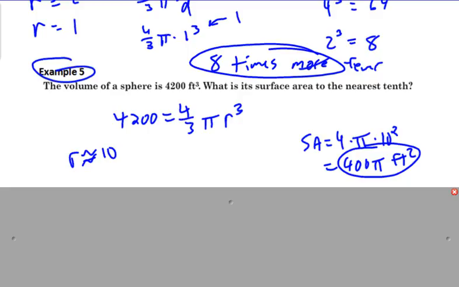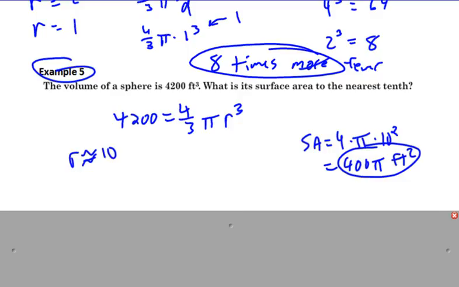So what I found was I plugged in for the formula for volume and I tried to solve for r. And I ended up getting r as approximately 10. Now, that was definitely rounded. So then I used that and plugged it in for the formula for surface area. 10 squared is 100 times 4 would be 400, and you get your 400 pi feet squared. So that's how I did it. Did include a little rounding. To be exact, you'd want to keep pi in there, but that just makes it a little bit more messy.